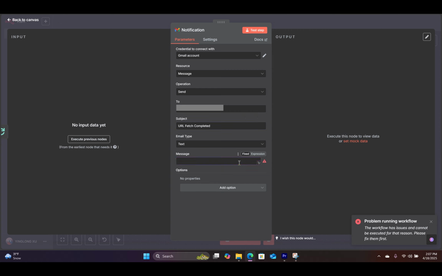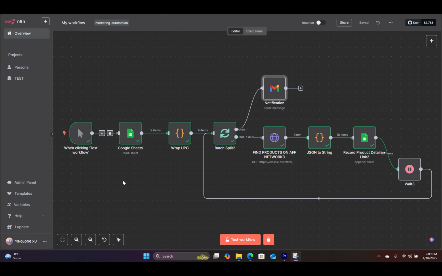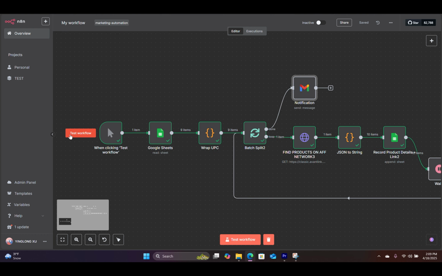And here in the message, you can say, hey boss, URLs have been found, check it out here. And this is where you can attach your Google Sheet link and then paste that in here. So this is pretty much the workflow. Now let's hit test.